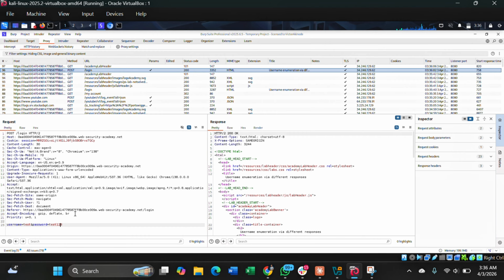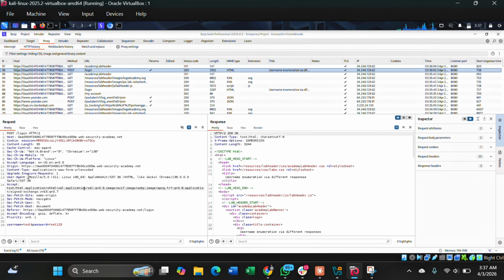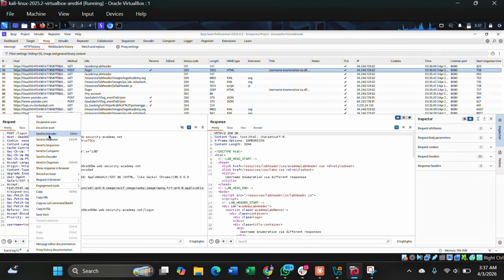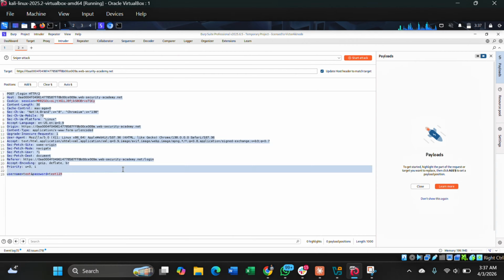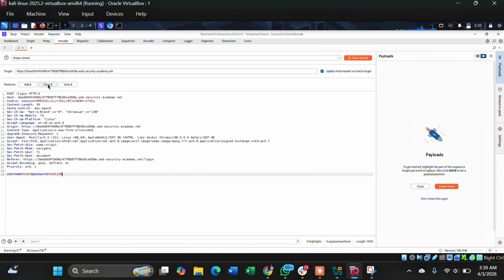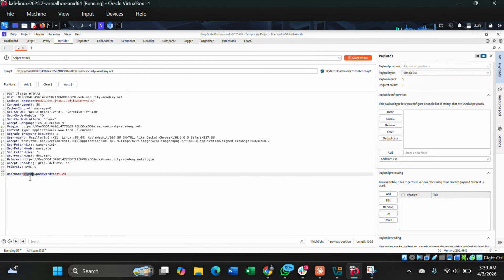The next thing I want to do is to try to automate the login process. So I want to run a brute force to automatically find the password and the username and then try to log in. So what I can do is to right click on this and send this to Intruder, and now it is here inside the Intruder, and you can see the request here. So the next thing I can do is to come here and click on clear to remove all positions, in case there are any payload assignments or positions that might have been here inside my request. So I just want to remove that, and after that I'll come to test here and click on add. You can see the username to be test, so I will highlight that username alone. Then I'll click on add.